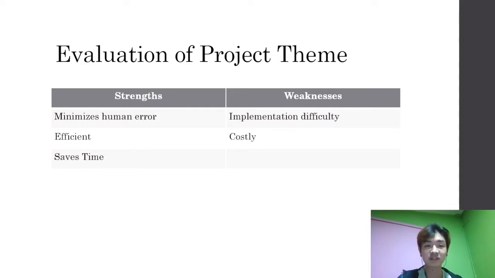For the weaknesses, the first one is difficulty in implementing the new system, as most of the current farms are manual and without much automation. This is a minor hurdle though, as it only needs to be encountered the first time using the system. Next, it is also costly if it were to be applied to a whole farm. However, the project theme directly correlates to the quality of produce, so more profit can be gained.